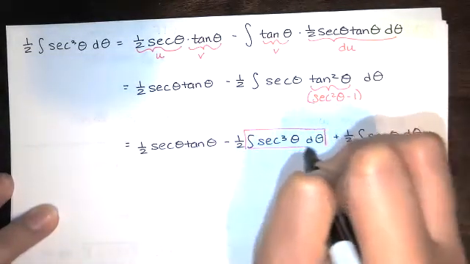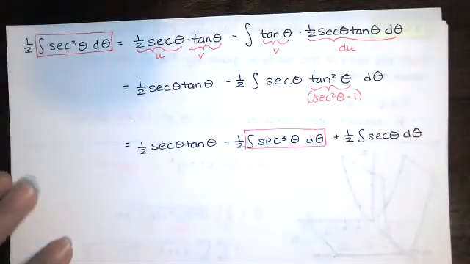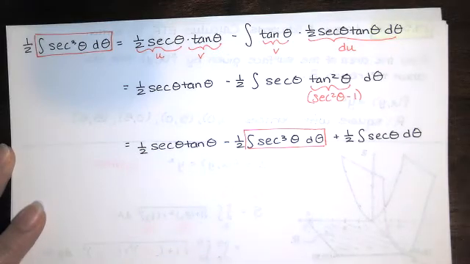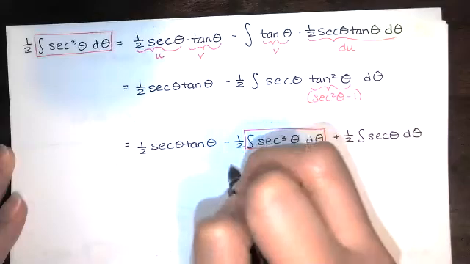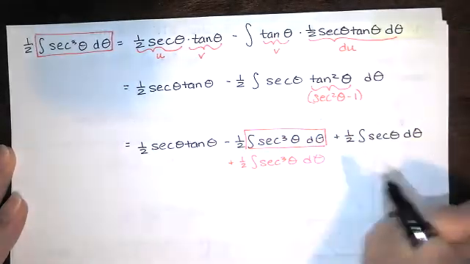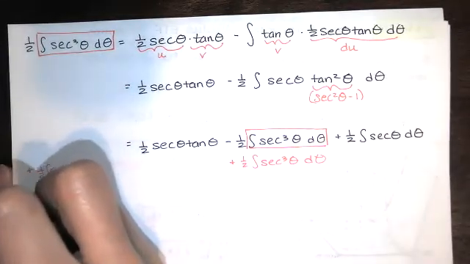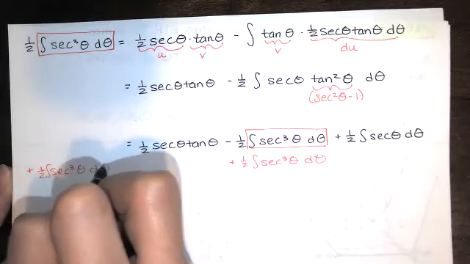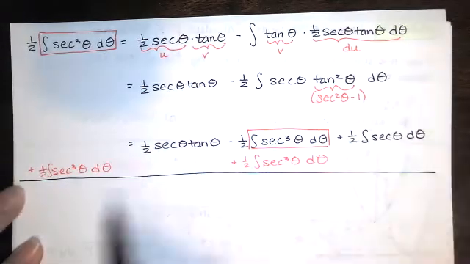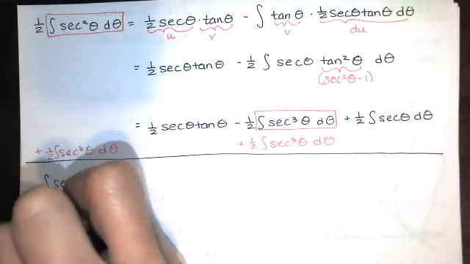I've got this guy here and this guy here, and I'm thinking of that as my x. That's my unknown. So I'm going to add this to both sides of my equation. I know most Calculus 2 students don't need me to add vertically like this, but just to show my work, I'm going to. I have 1/2 of those plus another half. That's going to give me the integral of secant cubed theta.